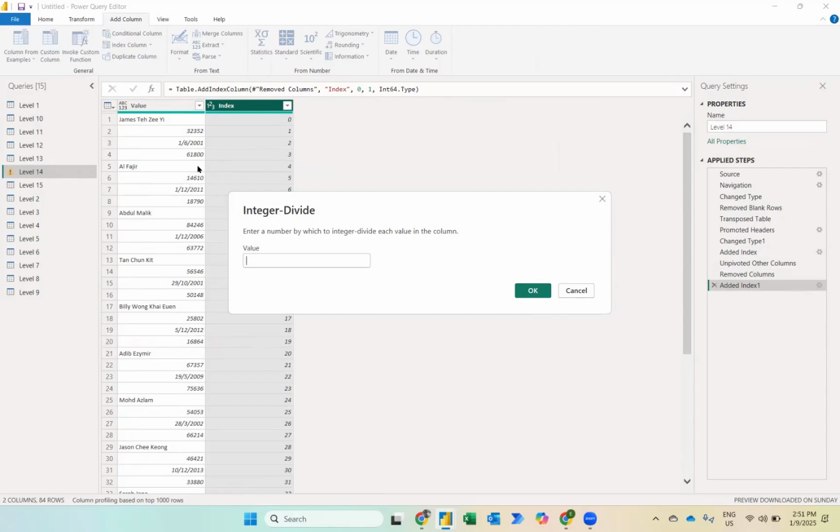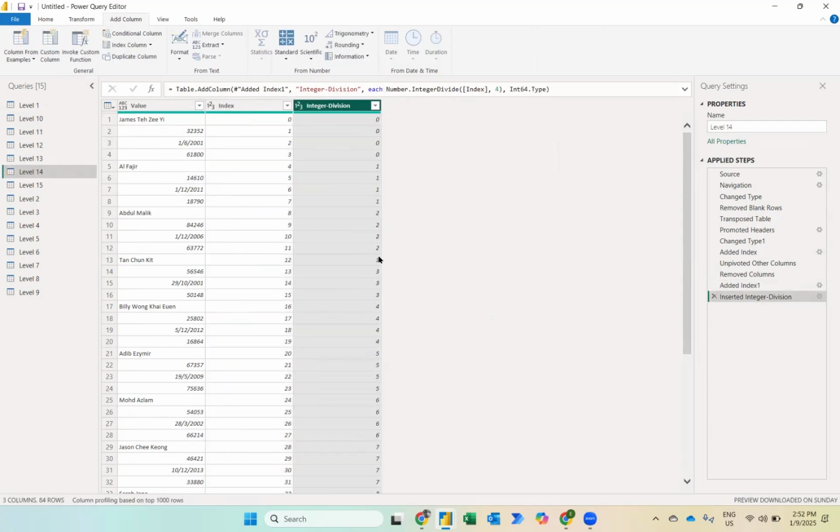Well, we have 4 different types of data over here. Employee name, and then we do have the ID number, we have the join date, and we have annual salary. So 4 types of data. So I'm going to put here 4 and I'm going to put here OK. And just like that, the whole purpose is to actually calculate the type of row. So this is basically row number 1, row number 2, row number 3. So that's why we just do this standard divide integer.